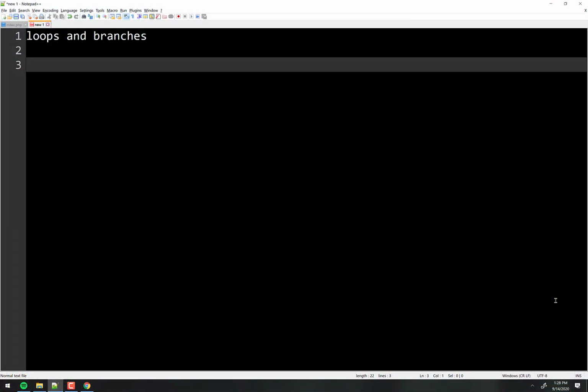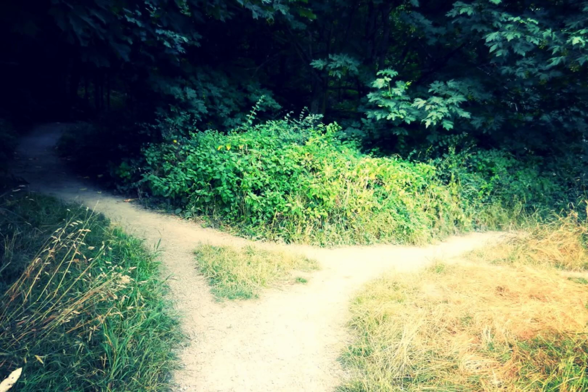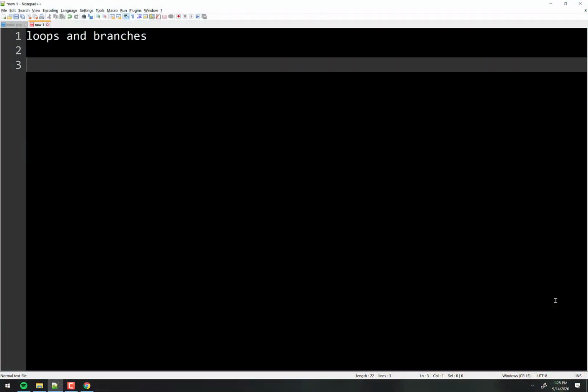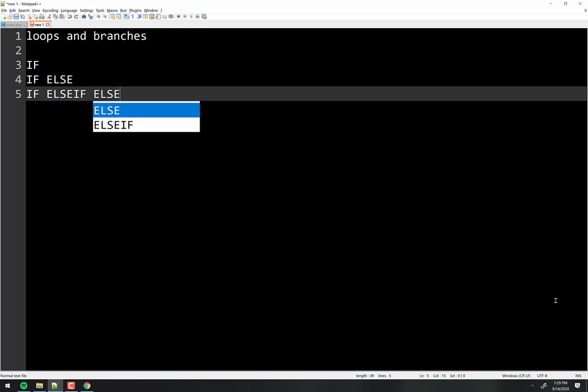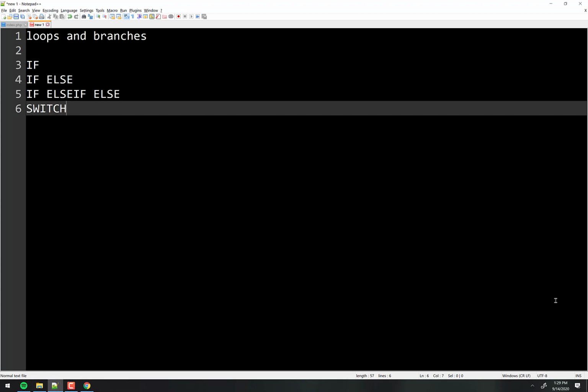So think of it like a fork in the road, right? You're walking and you see a split in the road, you can go that way or that way. That's all that we're talking about here, right? And sometimes the fork is just two things. Sometimes it can be 100 things, right? And so depending on what happens, we determine where we go. So there's a couple different ones. We're going to start with the if, then we're going to do the if else, and then we're going to do the switch. Those are the branches in PHP, but let's start simple, okay?